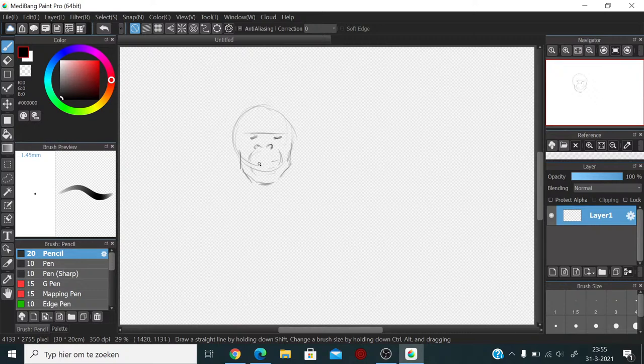If we would draw it with an open mouth, it would kind of look like this, because he would raise his lip a little bit. And his jaw would kind of lower down a little bit as well. And then we want to draw the top of his head, which is cone shaped. His ear would be about over here somewhere. And his nose would come up a little bit more. I drew it a little bit too low, I think.